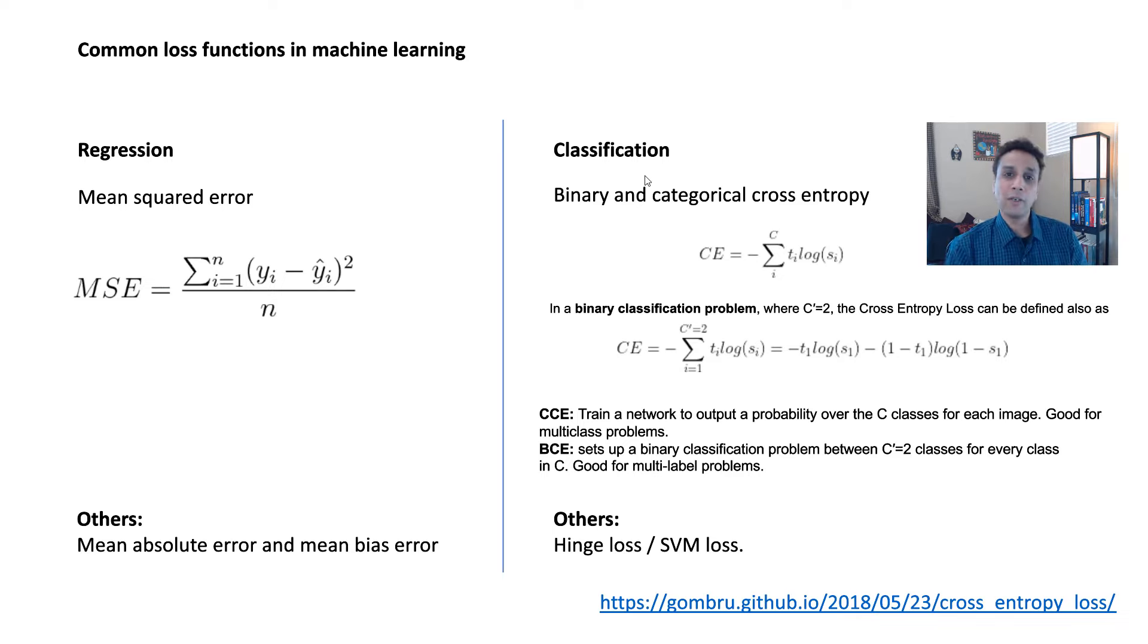For classification problems, you may have binary classification or multi-class classification. Either way, cross-entropy seems to be the most common one that people use, and if you want to know why, this is out of the scope of this tutorial. I'm focusing this tutorial for non-mathematical people in general who want to use machine learning as a tool, but if you really want to do some research, find the right material on YouTube, dig deep into these topics. So for classification, binary and categorical cross-entropy, and binary is just a special case of categorical cross-entropy, and they're used for classification problems in general. Now, there are others that are support vector machine loss like SVM loss and a few others. I found a great blog that talks about a whole bunch of these, and here is the link, and I'll try to provide this as part of the description, but please go ahead and have a look at it.